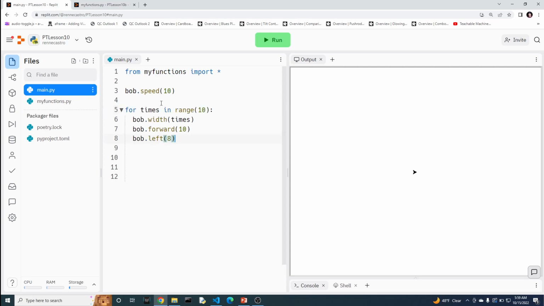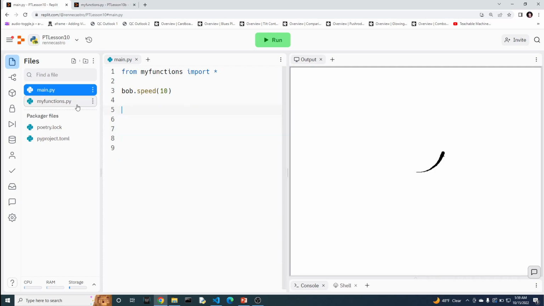So we have a small process here. Let's look to see what it does. And to me, this kind of looks like a comet. I'm slowly changing the width of the line being drawn as I go forward a small amount and I turn a little bit. So let's cut this and make that into a function so we can repeatedly call this comet.